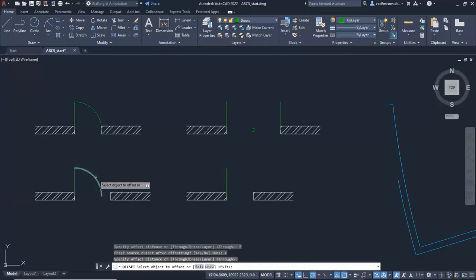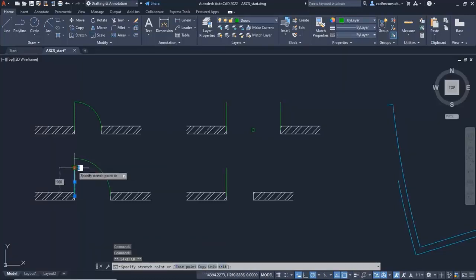The object I want to offset is this arc here, like so, and I'm going to go through the midpoint there on the door opening. And as you can see, it's offset the door beautifully, and it's erased the original door object. I'll press enter to finish there, and then all I've got to do is click on this line here and utilize this grip here and take it up to the endpoint snap, hit escape to deselect, and I've updated my door using the offset command and the arc of the original door size.